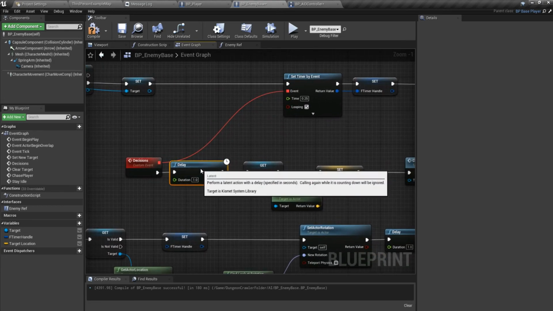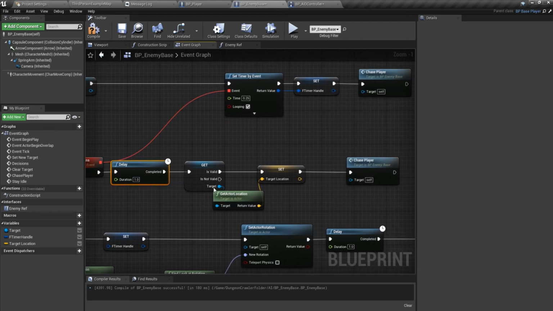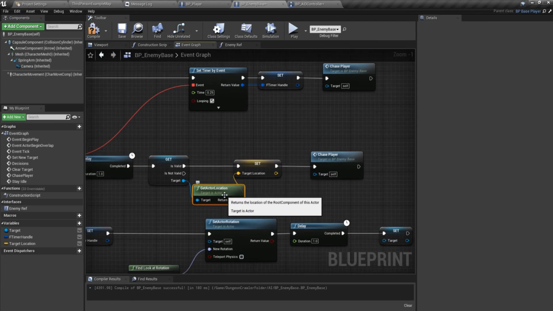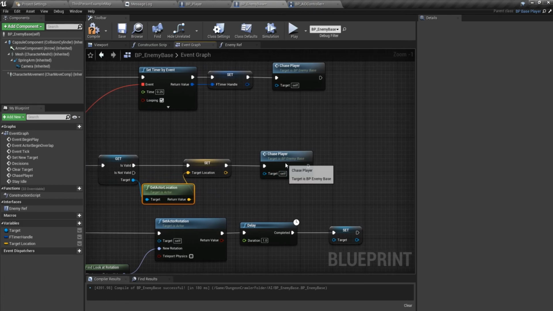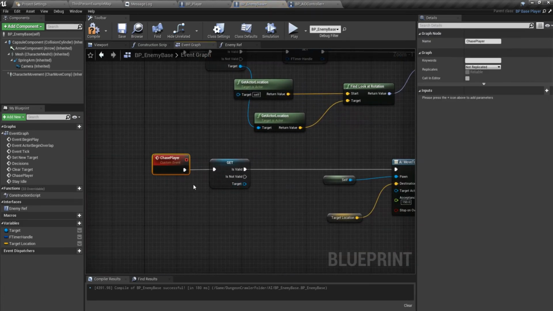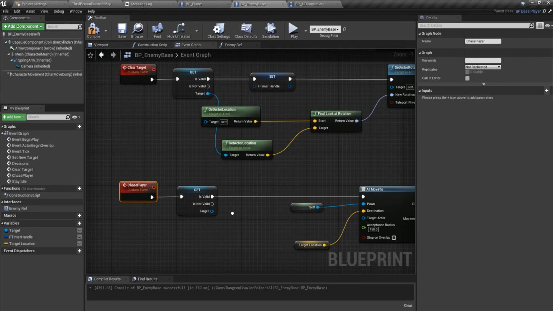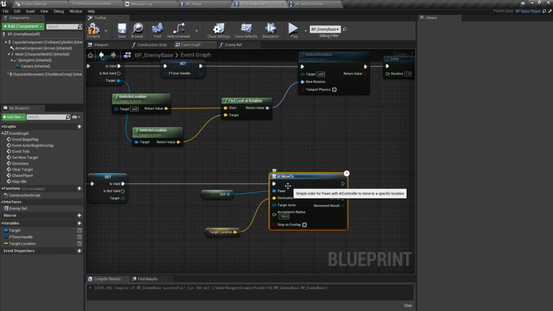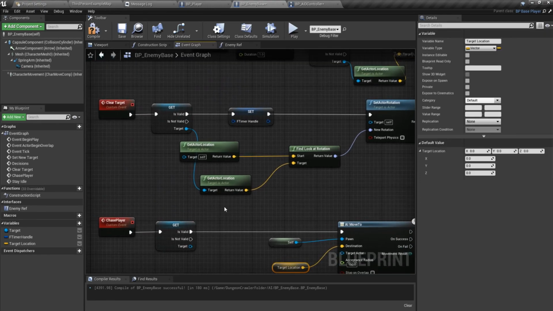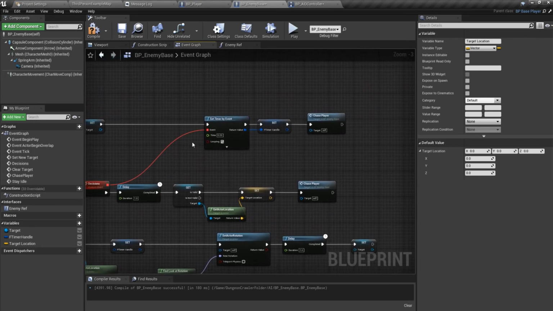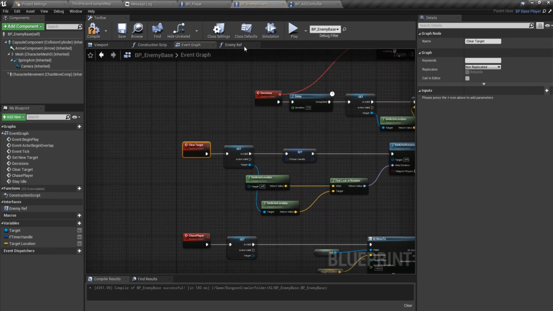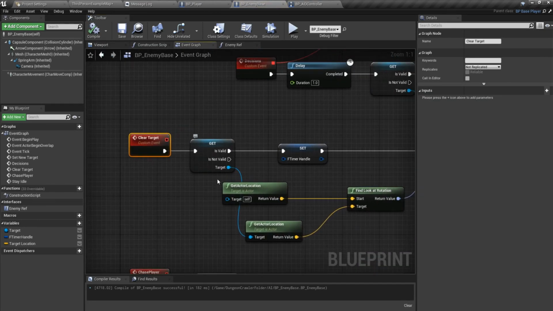So after a delay of 1 second, we are checking if our target is valid. If it is valid, we are setting our target location as the actual location of the target, and then we are calling the chase function custom event, which then checks if our target is valid. If it is valid, we set the AI move to the target location. And back in the AI detour controller, when we clear the target, what we are doing is making sure our target is valid.